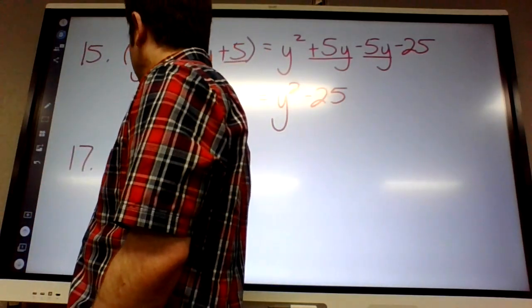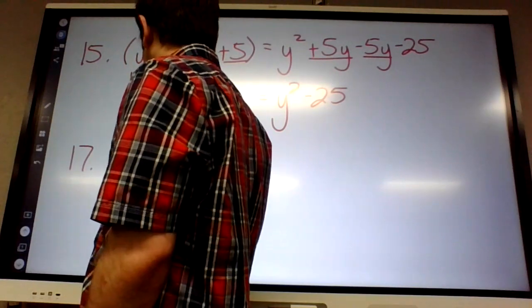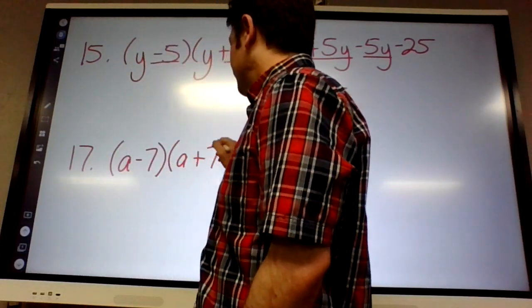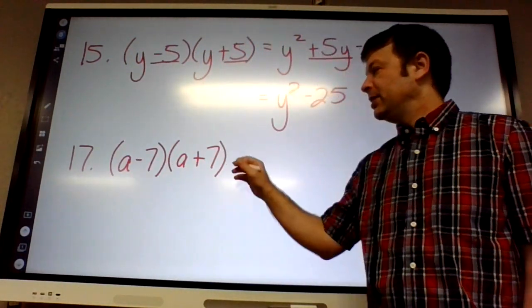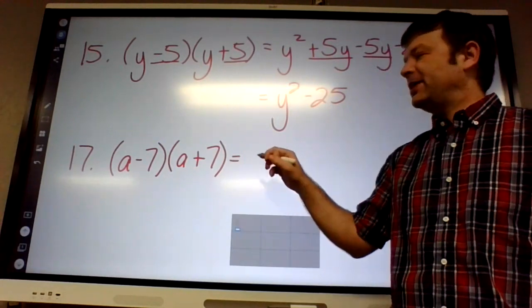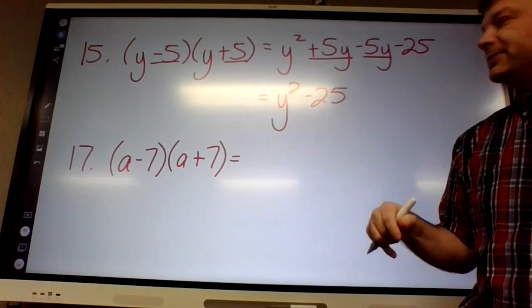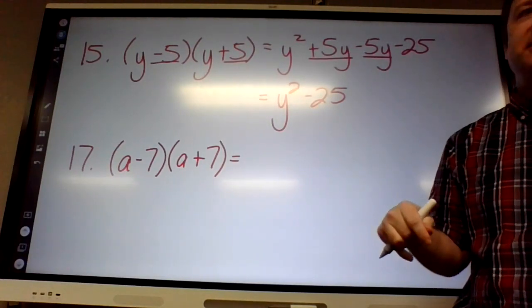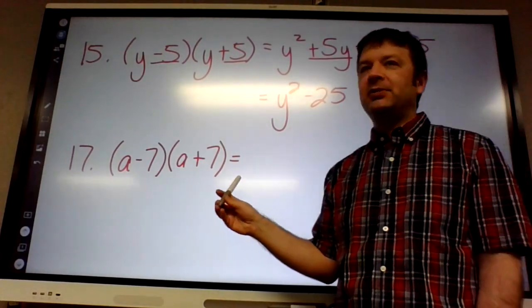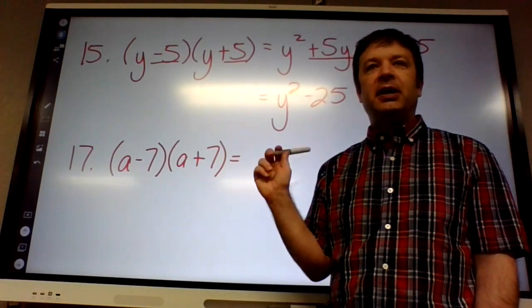Okay, number 17. Is it going to happen again? Yeah, sure, why not? Yes, it will. There's something kind of special about these, like we have to use them later. They're called conjugates. It's an English term, right? But they stole it from math, I guess. All right, I guess we'll jump to J.